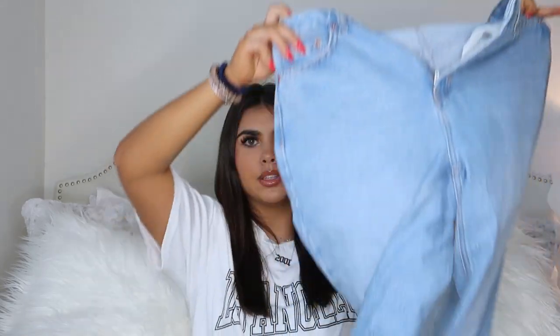So we decided to both pick up a pair. They're adorable, you guys. I will leave them linked down below, of course. But these are called, it says, cropped leg A19 jeans. I don't know if that's correct. Whatever, I'll try my best to link them down below. It's a really pretty medium light wash, and you've got two holes on the side. They fit like mom jeans, literally nothing crazy, but they are great quality.